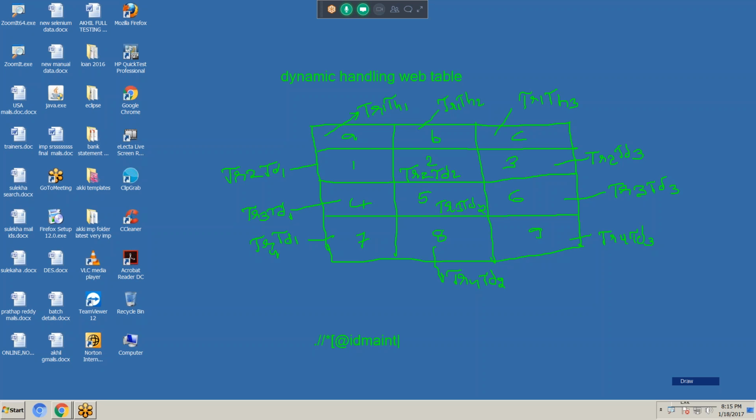For example, main table. This is the table XPath, the total table XPath.